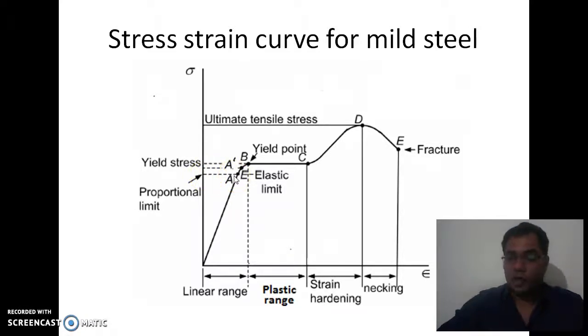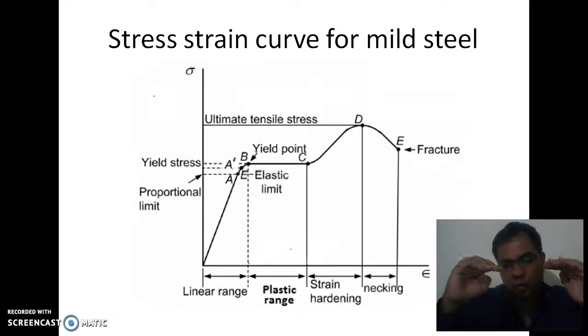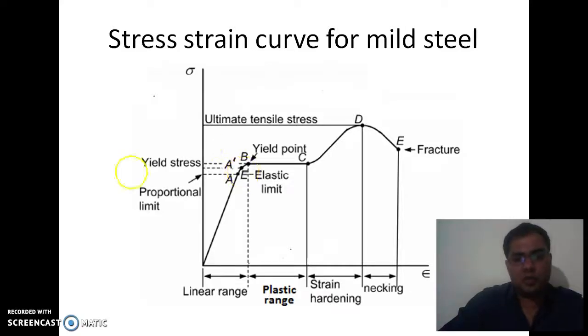What is the meaning of limit of proportionality? When we apply a load of any magnitude to the specimen and elongation occurs, and then we remove that load, the specimen or material gets its original shape. For example, if there is a specimen of mild steel of length 3 centimeter, and when we apply the load it becomes 3.2 or 3.5 centimeter, and when we remove the load, the specimen again gets its original shape of 3 centimeter. It means when we remove the load, it will come back to its original shape, and this point is known as the proportionality limit.